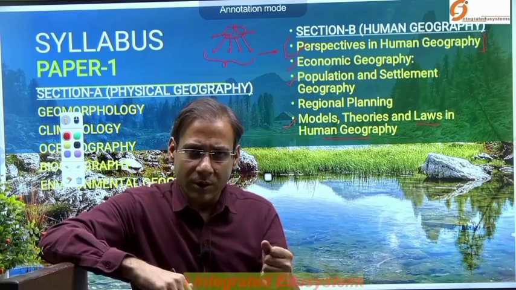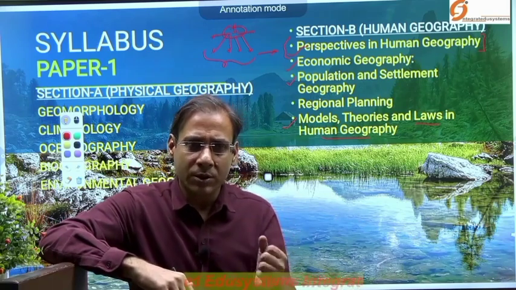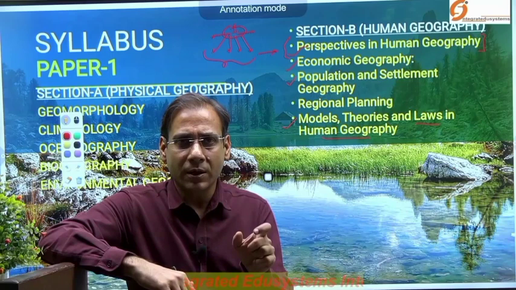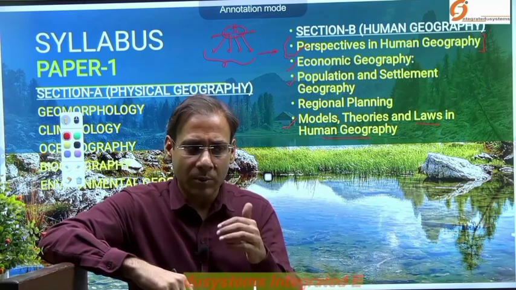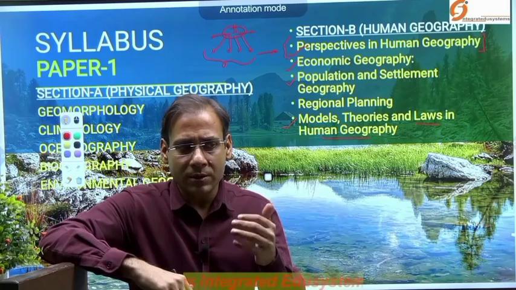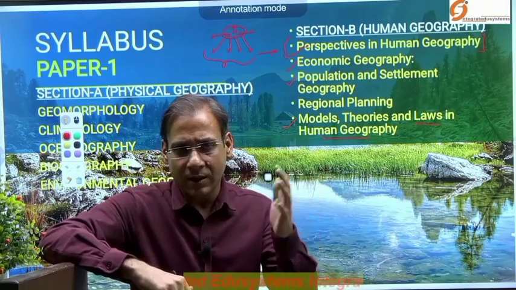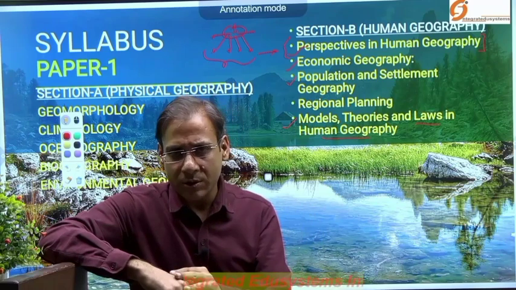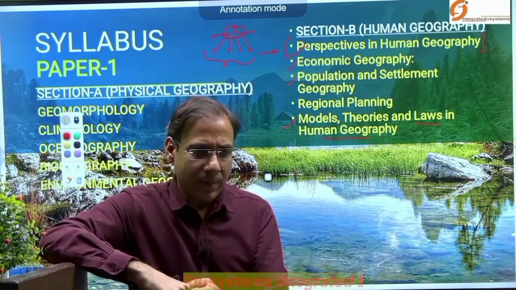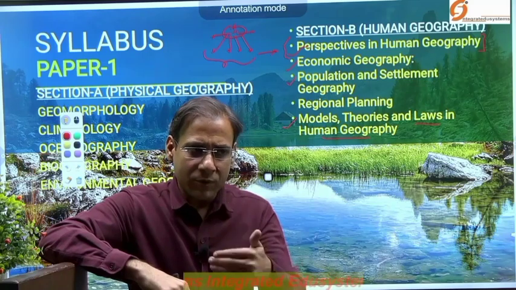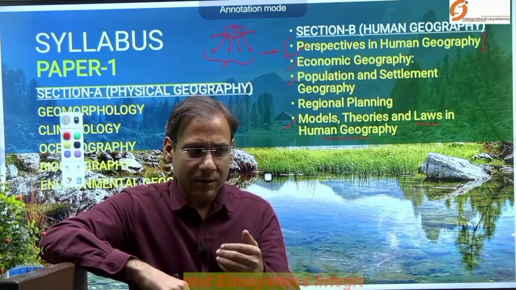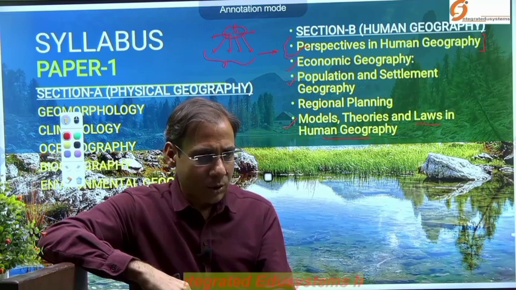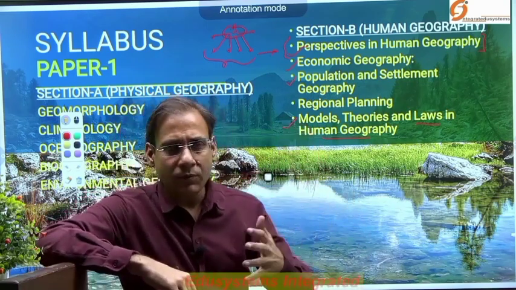When will you use the word overpopulation, when underpopulation, when optimum population? Similarly, in population geography there are some contributors, some thinkers you have to study. You have to study Malthus, Malthus's theories of population growth. What is the opinion of Malthus about why the world population is growing somewhere and declining somewhere, what was the trend, what was the effect on the resources of this growing population, how we can control and manage it. And you have to learn about Marx's philosophy and theories of population as well as the theory of demographic transition. So in population you have to learn basically these 3-4 theories.